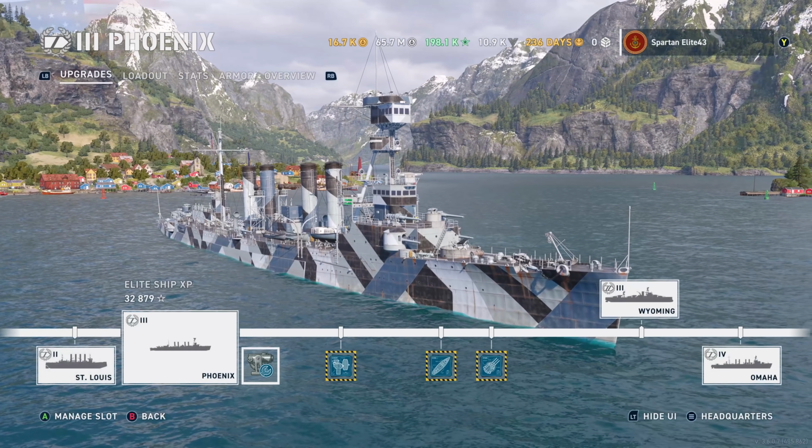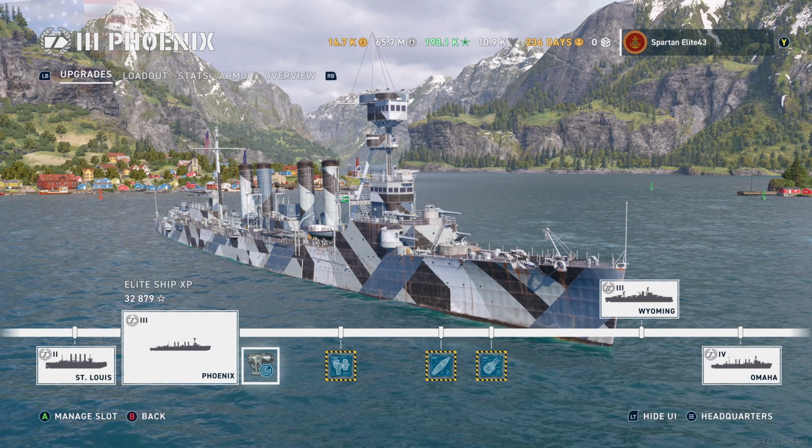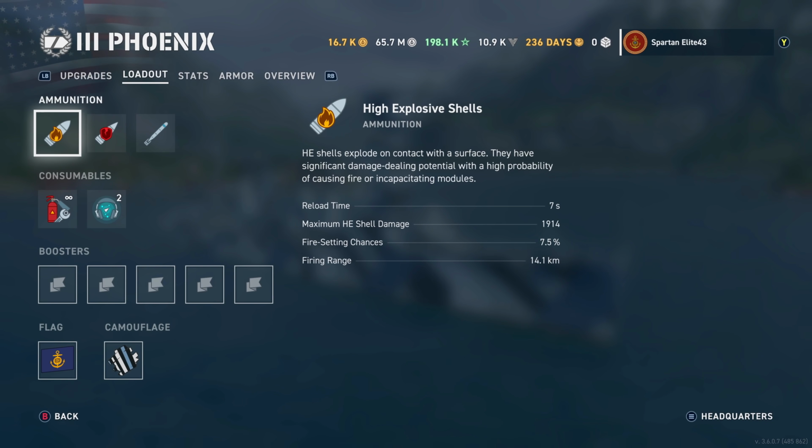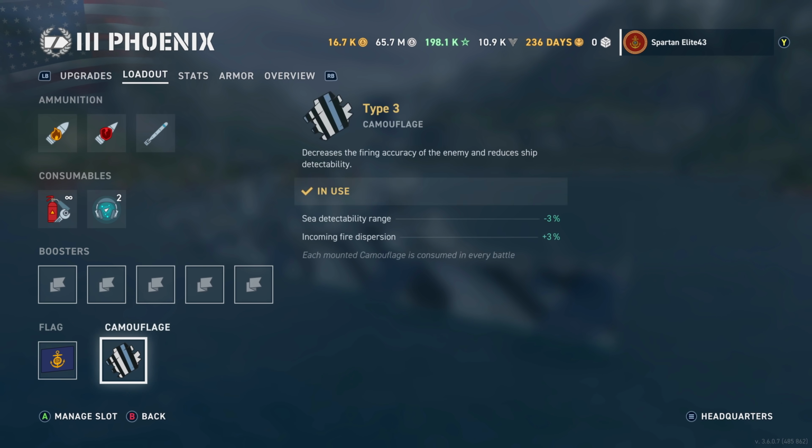Let's look at our equipment. Aiming Systems Mod 1 is our equipment that we will be running in Slot 1 for the entire duration of this series. We are fully upgraded, as you can see. Loadout. You do get torpedoes, which is interesting because you don't get torpedoes very long in the American line. You get torpedoes for Tier 3 and Tier 4, and then they're gone. Okay? So keep that in mind.